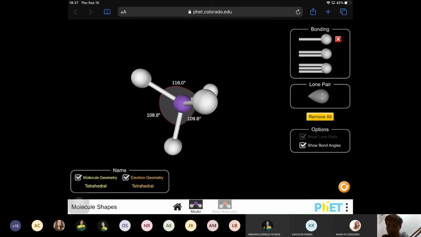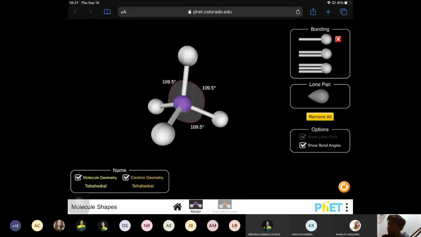Apat tayo. Ang tawag dito, AX4. A, X1, X2, X3, X4. So, apat na X. May apat na atoms na nakadugtong sa central atom. So, kapag AX4 yung code ko, ang iniisip ko dyan ay tetrahedral yung shape niya. AX4, tetrahedral. Okay, so, yun yung best way for me to memorize that.